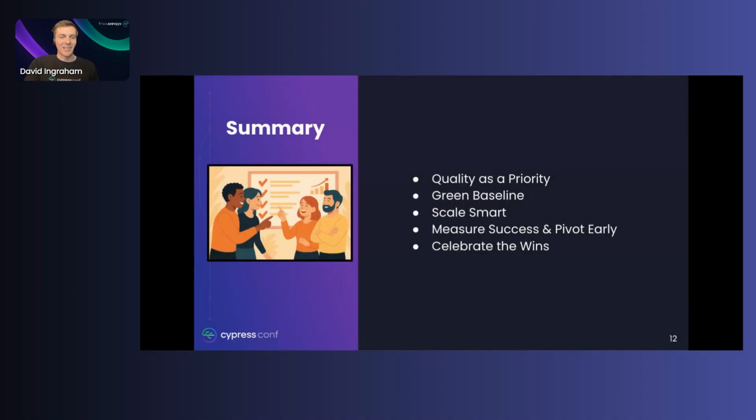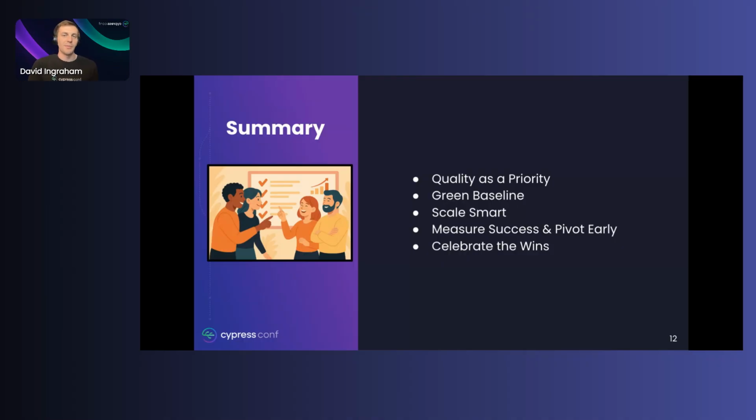I know I'm getting short on time, sorry, but here's a summary slide. If you're going to take anything away from this, just make sure that quality is a priority for your entire team, not just a department. This has to happen first. I cannot stress this enough. Don't actually just say it, do it. All tests must pass, whatever mentality you have to have, because now my team moves so fast. We trust our tests. We no longer face unpredictable bugs. We trust our releases. Quality feedback is instant.